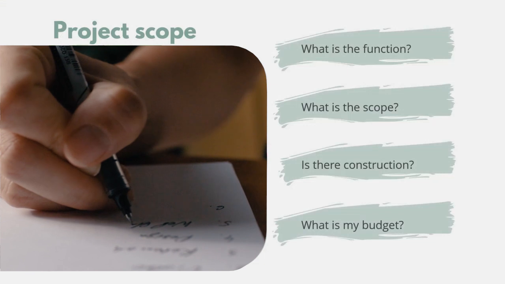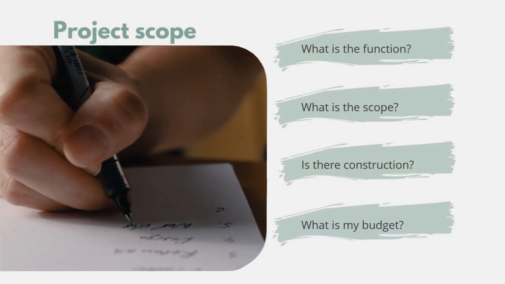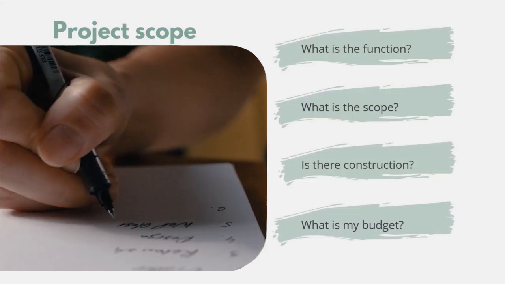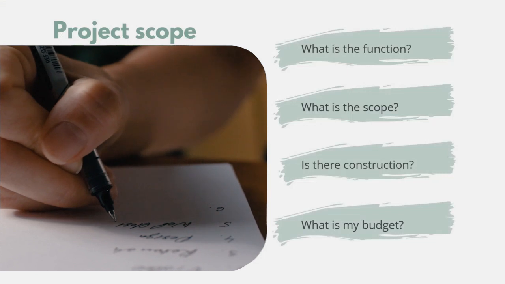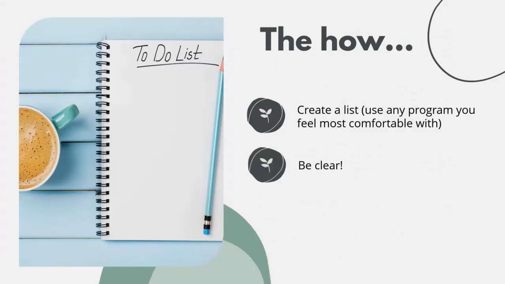And a very important tip and heading, the budget. Is there a budget? What is my budget? What kind of financial elements do I have to work with? Right, the next element here, you want to be clear. Be clear on the steps that you will need to take to renovate or revamp your project before you start.